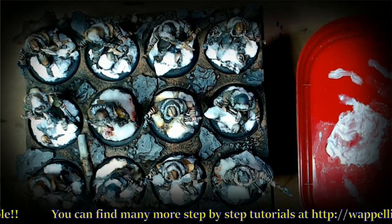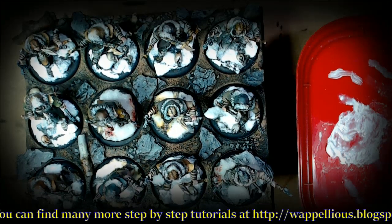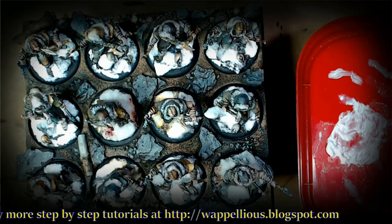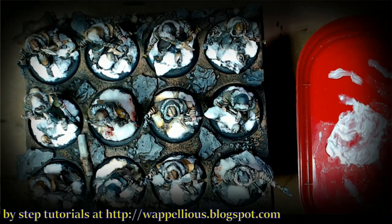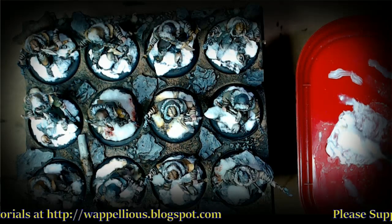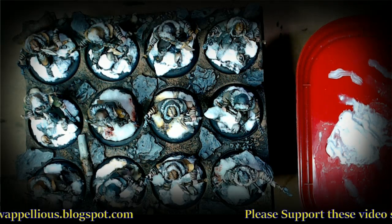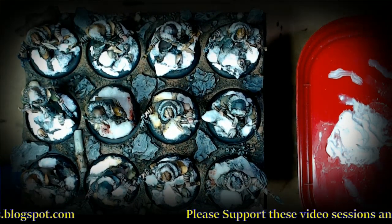So I am going to go back to the, where's my GW Blizzard? Now actually we're going to stick with Vallejo because we got that out on the palette already. Here. Makes sense to just stick. We'll do the front half with that. We'll do the back half with the GW stuff. All right, let's just go with that much. You can always put more out there later. And here we go.